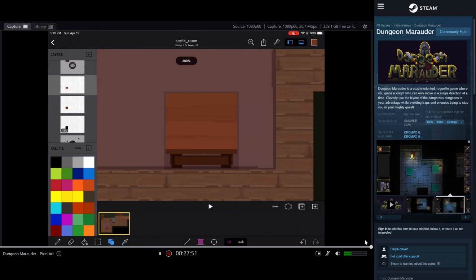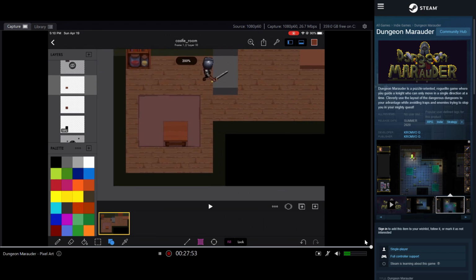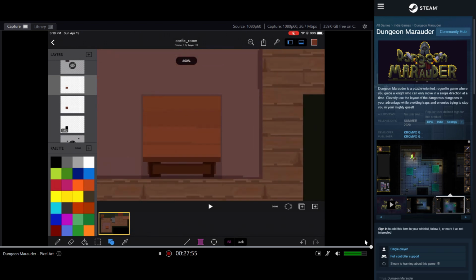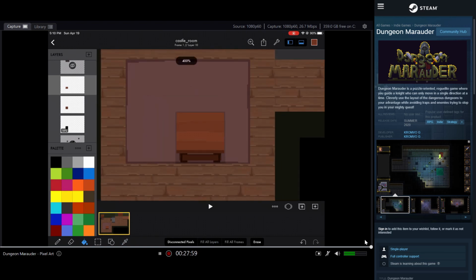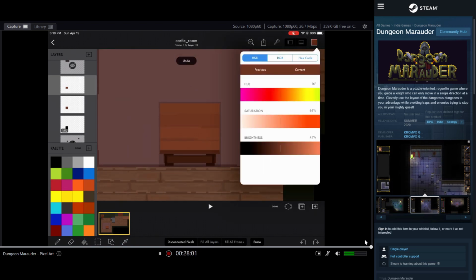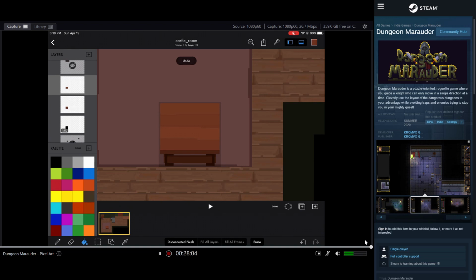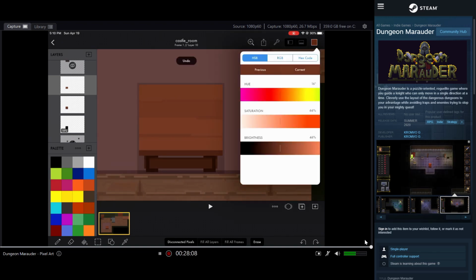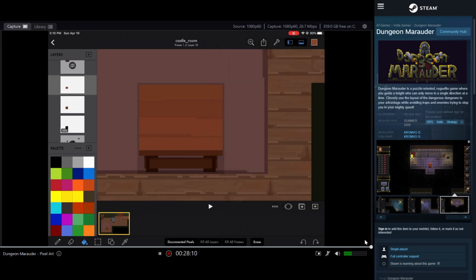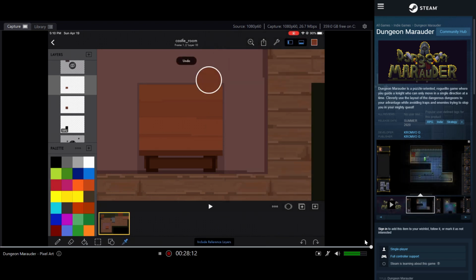Let's see. Yeah, I like that. Also, I want this to be slightly different color. There you go. And maybe not the same. How about even darker? I think that blends in too much with the back. That's too light.